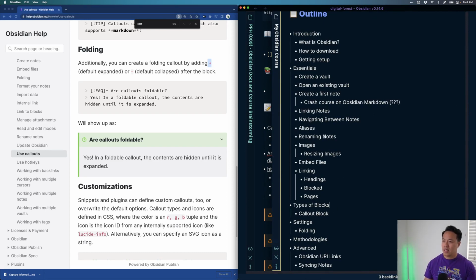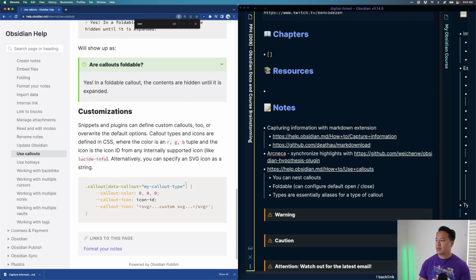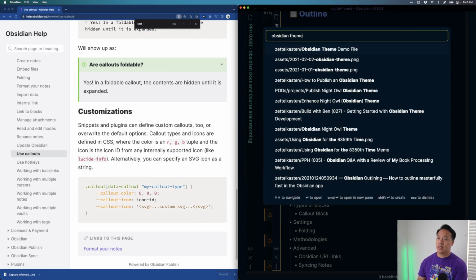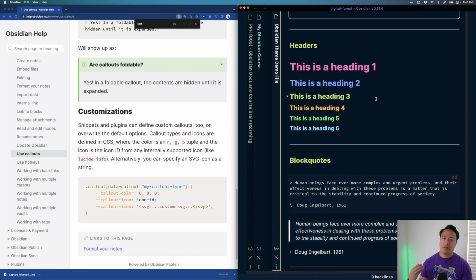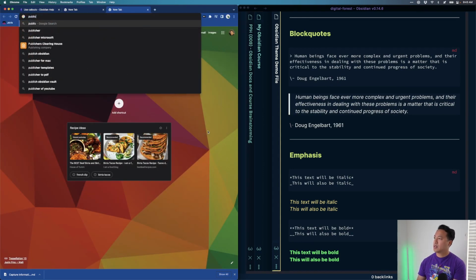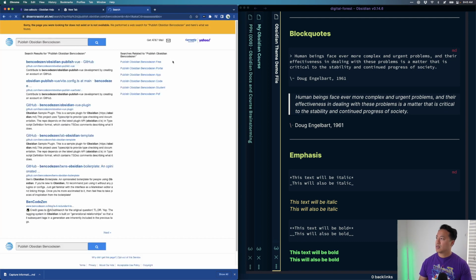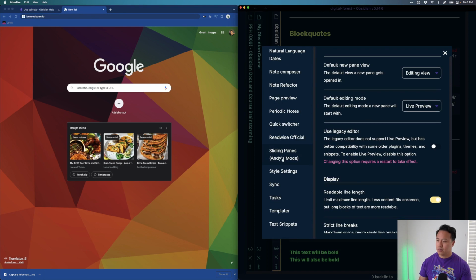I think I may have to reduce this. But anyways, customizations. Okay, this is what we were doing. I need to open the Obsidian demo file, because inside of here I have the ability to demo things. I think I shared this file on my publish site. Is it publish.obsidian.com/bencodezen? I don't think that's it. Nope, that's not it. How did I find out my publish URL again? I had it published.